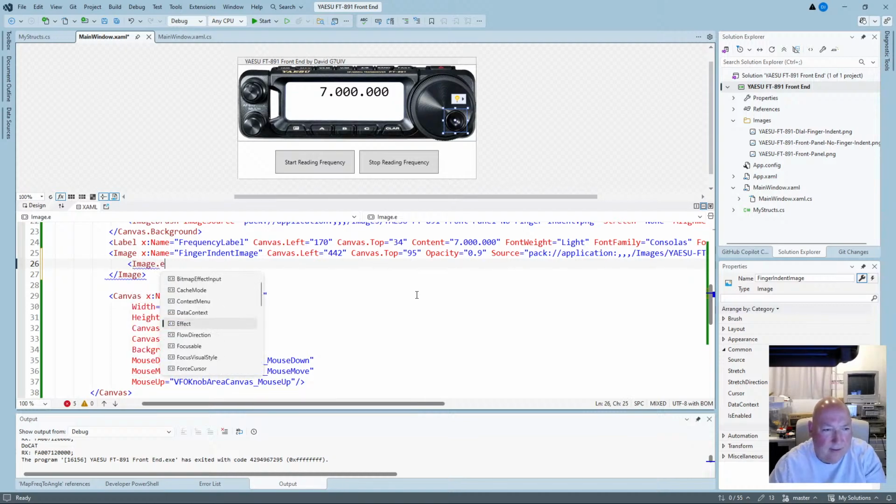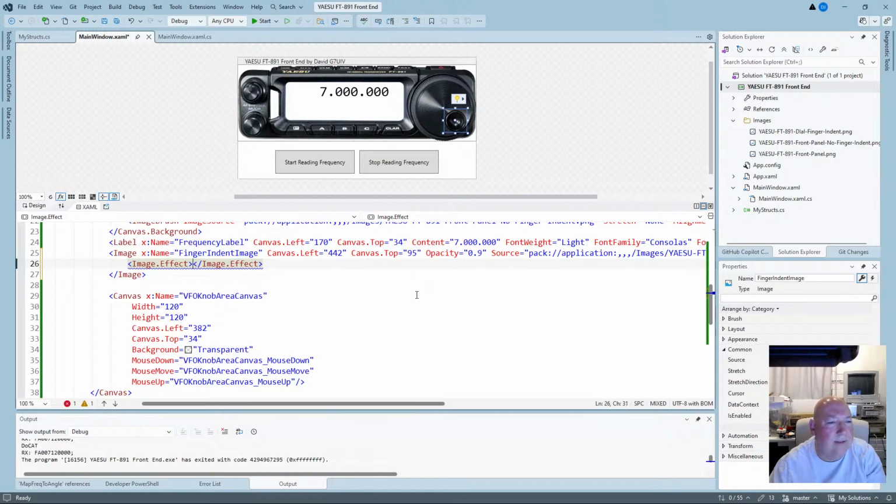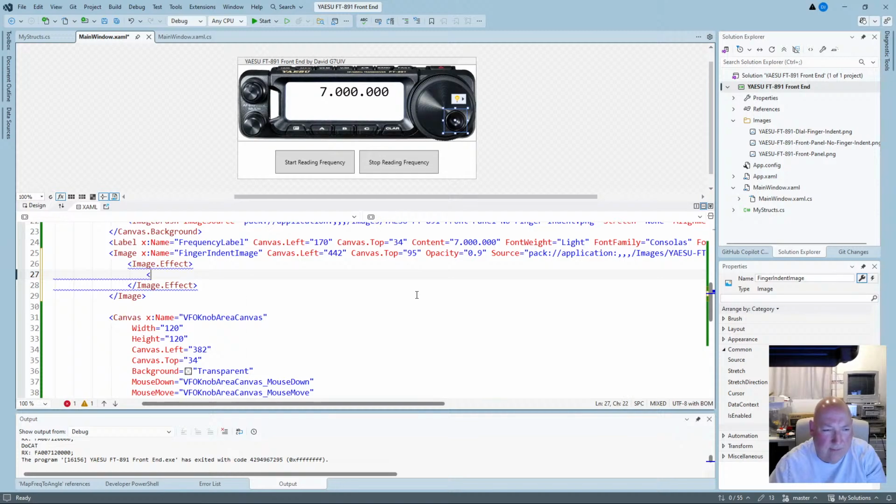Right, so we've got an effect on it, and you want a drop shadow effect.